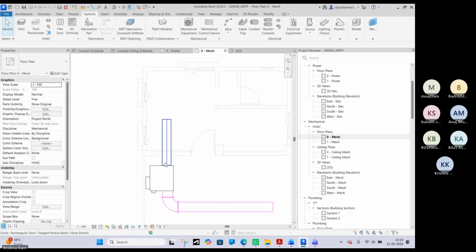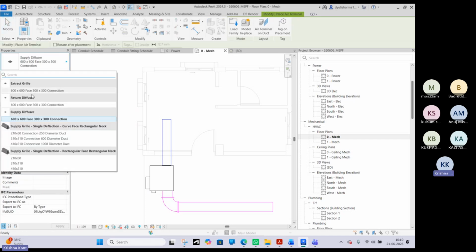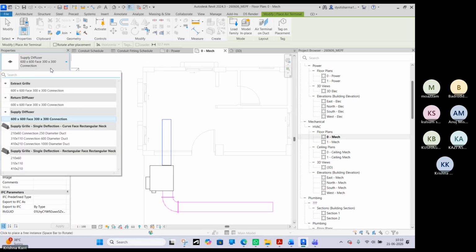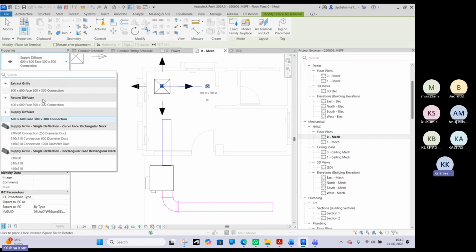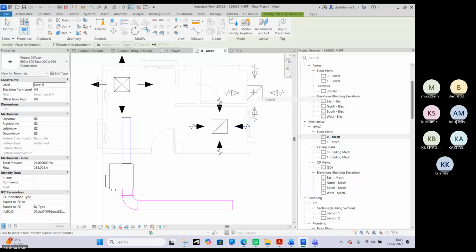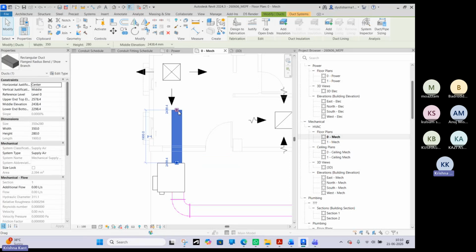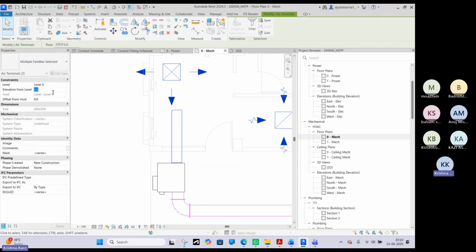Now, once you place VAV units, you also have to place the diffuser. Diffuser means return and supply diffuser. It's quite big because this type of diffuser is not the residential type, it's basically used in commercial places. Now this diffuser should also be at a certain height.